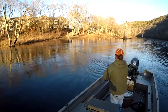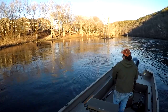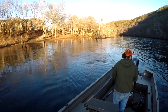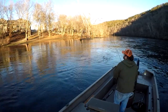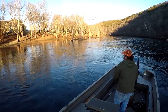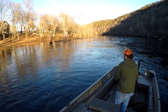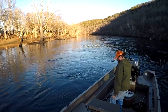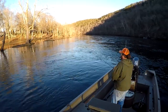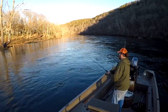I haven't stopped in the eddy behind Lookout Point Island in a while, but I bet that'd be a good spot right now, especially with the 3 units of water running. I'm sure some of them are swimming up in that eddy to take a break from the current. You can maybe get in there with a 16th ounce jig or maybe even a 1/32. Might find some fish. If anybody's out here, try it and let me know how it goes.